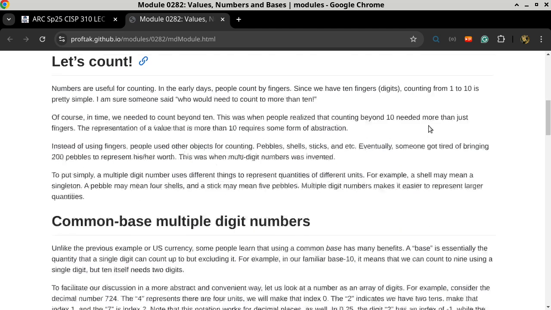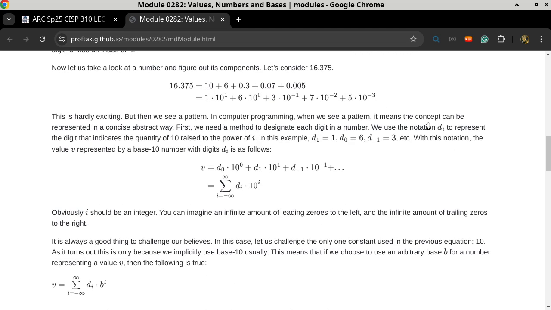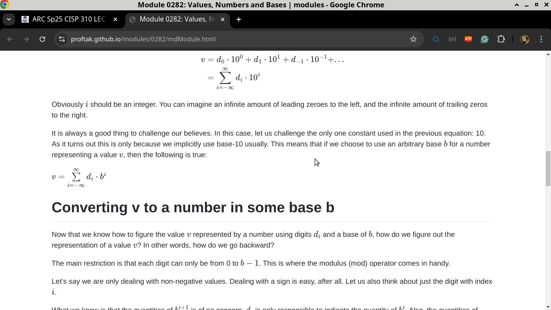All right, so I'm going to skip some of the material that we have already covered, and instead I'm going to switch all the way to this equation here. It is an equation, but on the right-hand side of the equation is a formula. So now the question is, what does each symbol mean? What is D of I? What is B? And what is I doing here? And what is V? Well, those questions can all be answered by reading the notes first.